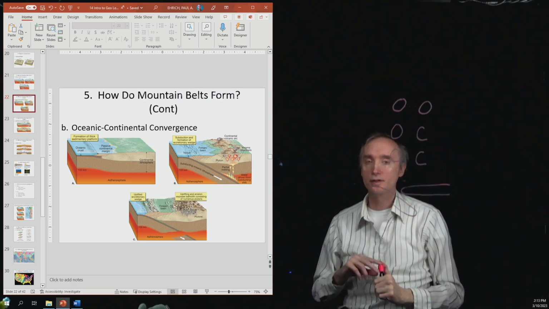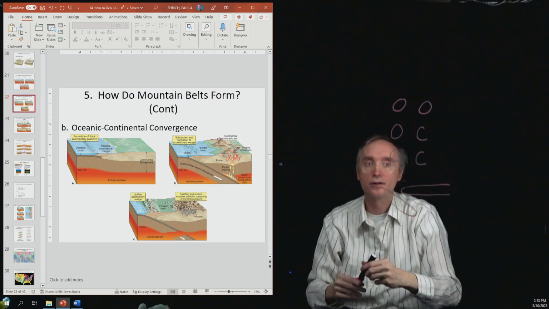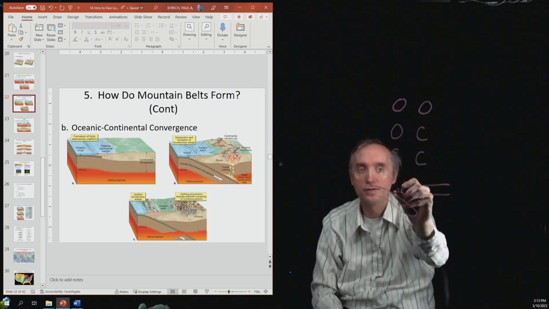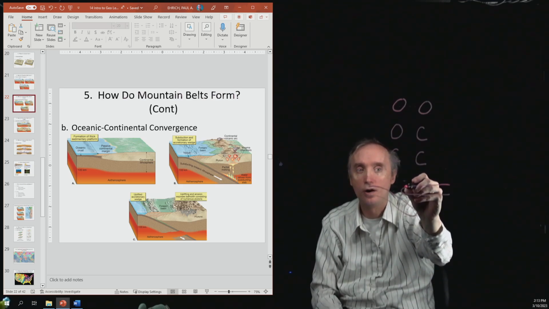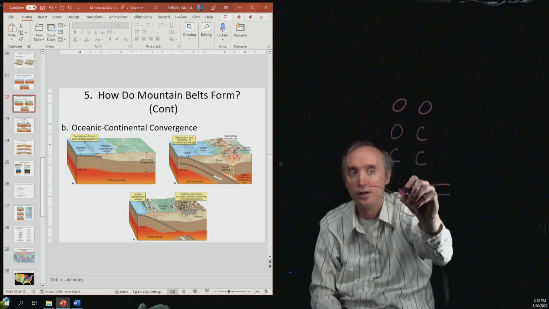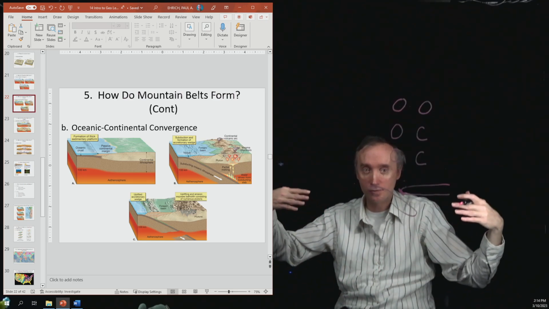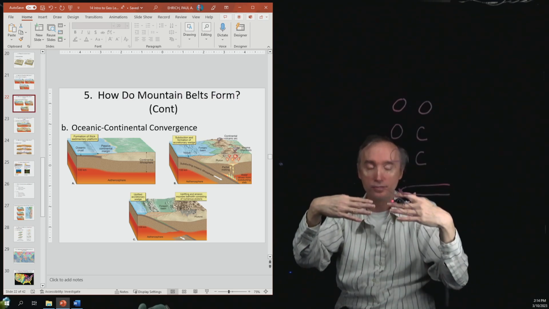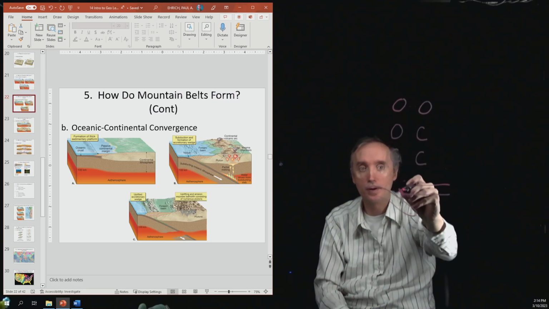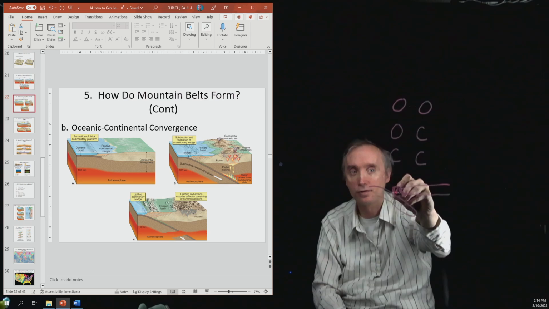Okay, another thing that's going to happen, this is going to be compression, is that part of this plate is going to be scraped off onto this plate. And similarly, part of this plate is also going to be scraped off. So in between these two plates, you're going to have a thing called an accretionary wedge. It's going to be a place where the rocks are under stress and they are basically piling on top of each other in this region right here. So that's going to be called the accretionary wedge.